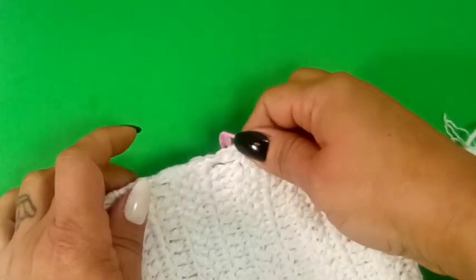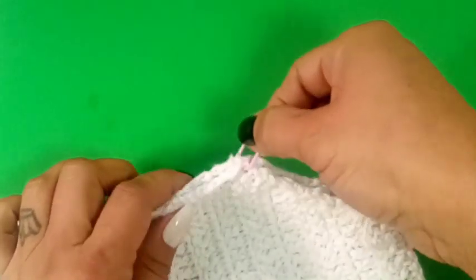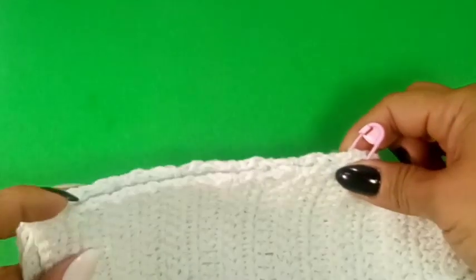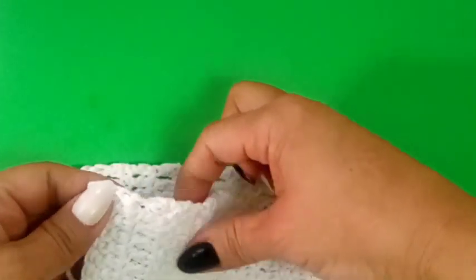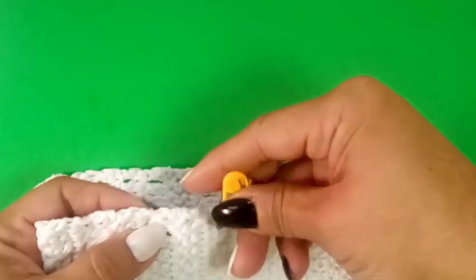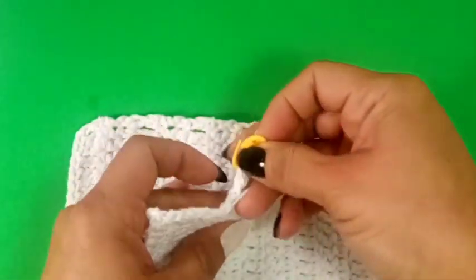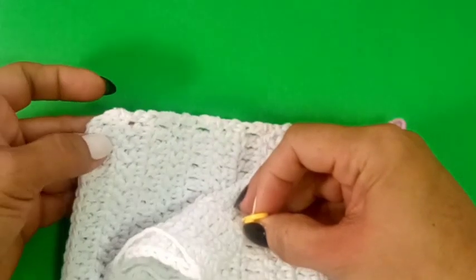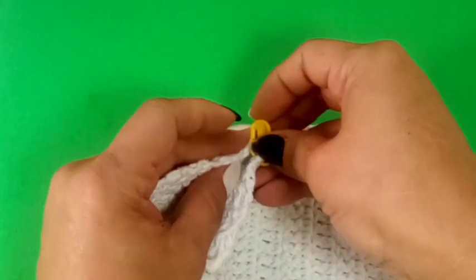After you have finished your second strap, now what we want to do is place markers at the beginning of our regular rows, not the increase rows, but the regular rows, and you want to match both of those, the front and the back. And then we also want to come up 4. 1, 2, 3, 4. Going to mark the top of that, and then match it with the back one. 1, 2, 3, 4.